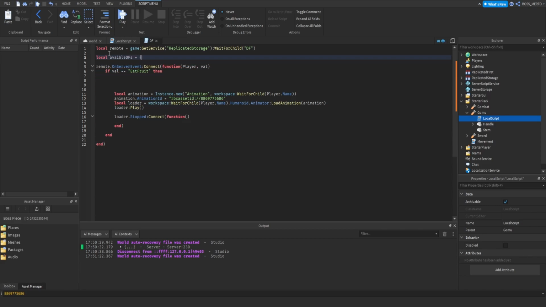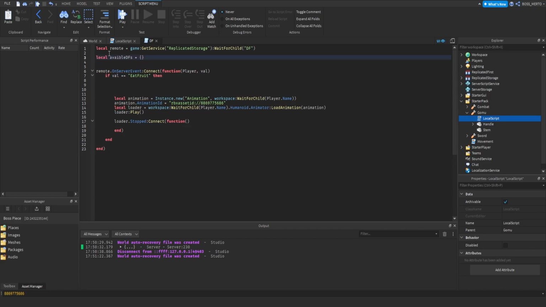We are going to hold this table, and this table is going to contain all of the devil fruits which are available inside of our game. We could probably do this automatically by having a folder inside of replicated storage which holds all of the devil fruits, and then each time the script boots up, we can loop through that folder and fill up this table with all of the names of the instances inside the folder. That would work, but for now we are just going to manually enter the DFs which we currently have.